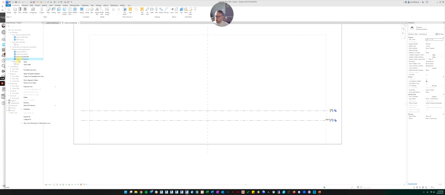Again, because remember, when we place these on sheets, the little tag on the sheet is going to be what we put here by default. You can change that so that the sheet name isn't the same as the view name, but by default, it will use the view name. So we might as well just name it correctly up front.